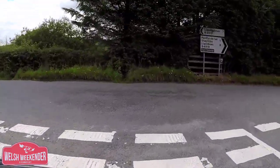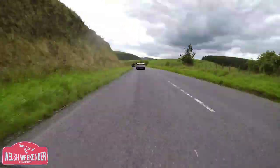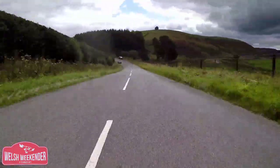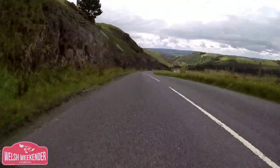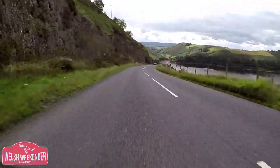After driving this first section of the road you come to a T-junction with the B4518 towards the climb below. This road is also very good. We did this on the way up to North Wales, but in particular this little section coming up ahead where the road drops down to the side of the reservoir. It's fantastic scenery and a perfect photo location if you want to take some nice pictures of the car.